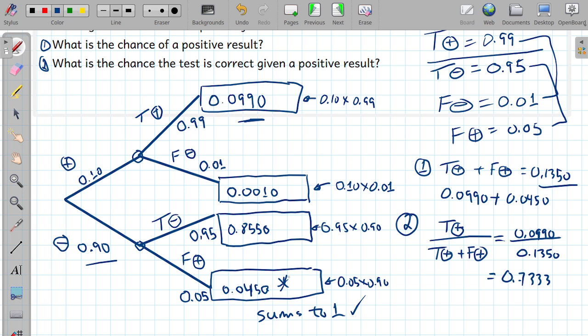But this is just a silly little example, and we're not going to worry about it. So there's how to do a tree diagram. Again, the idea is if they start talking about false positives and false negatives, true positives, true negatives, this is probably the way you want to go. You may see it illustrated in class with just terse probability notation, but I like to draw pictures, so I'm not going to do it that way.